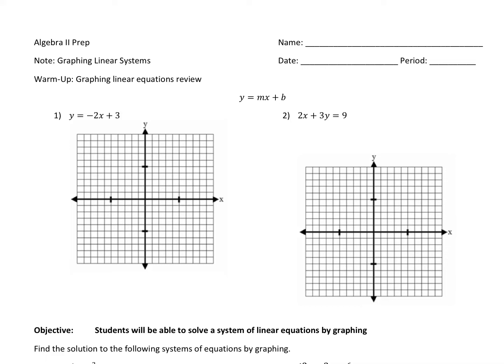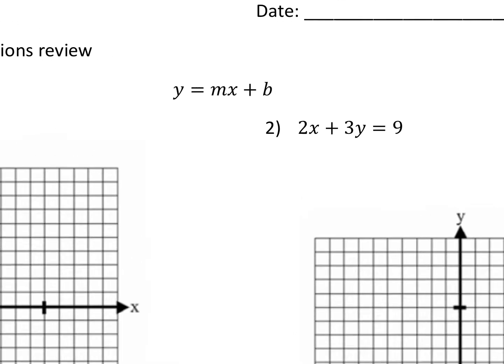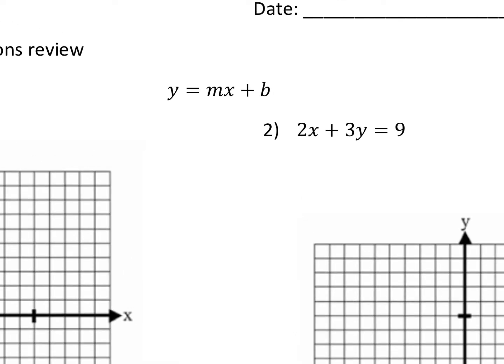In this video, we are going to go over how to graph systems of linear equations. So in order to graph systems of equations, we have to remember how to graph linear equations. So let's first review our graphing form, which is y equals mx plus b. Remember that m is our slope, and we're always going to write it as a fraction, and then our top number is going to be our up-down distance, and our bottom number is going to be just our right distance, really.